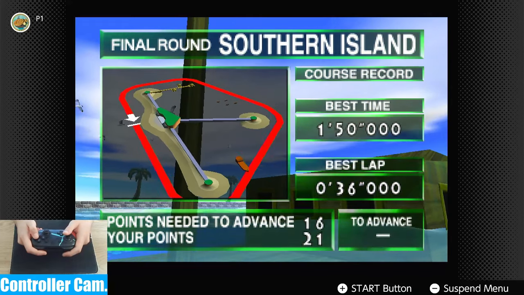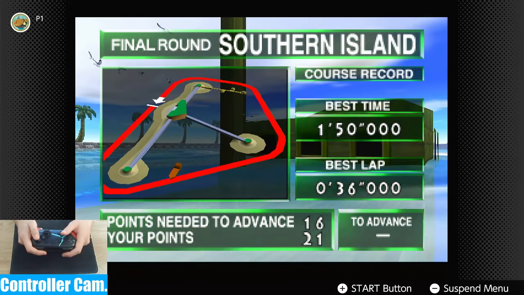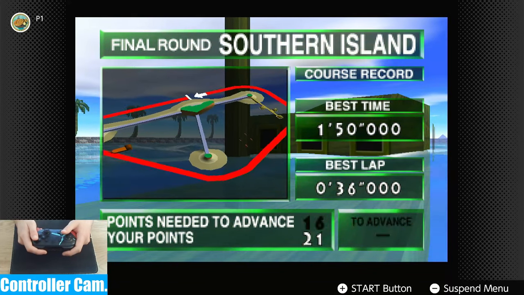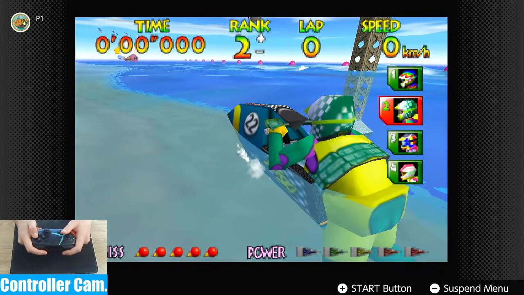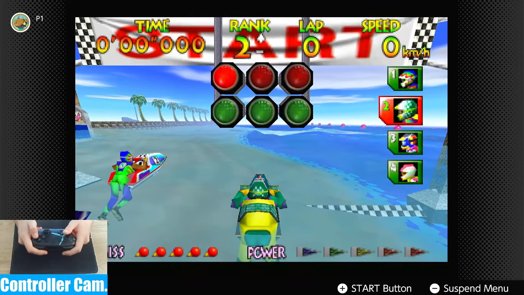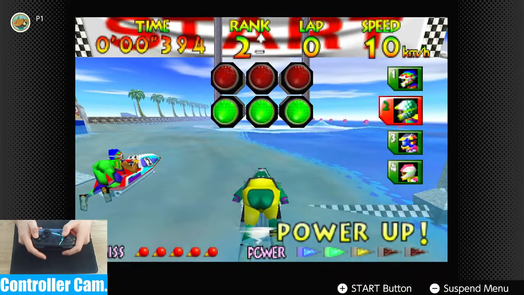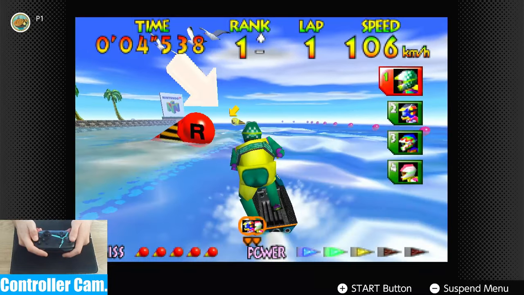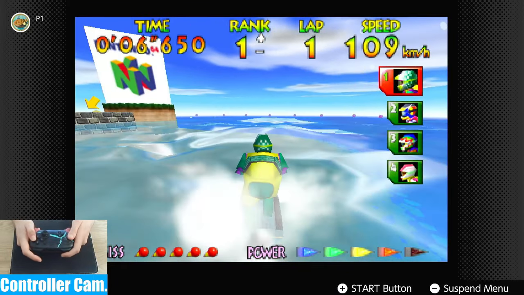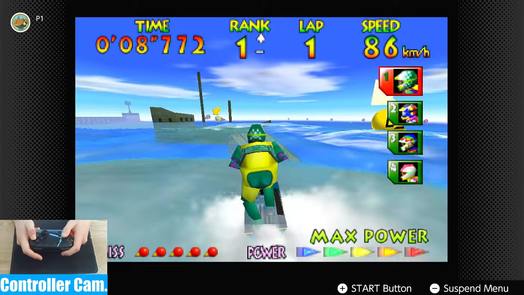Okay, so on the final round. Southern Island? We're going around all of New Zealand. Well, the big island of New Zealand. That's Southern Island. Okay. This is the final round. I think we're going to get a silver medal, but still. We just can't do so damn badly. Look at that N64 banner. We can't fail that.